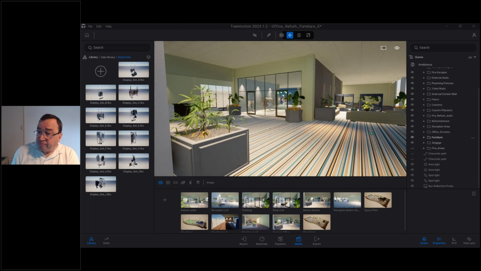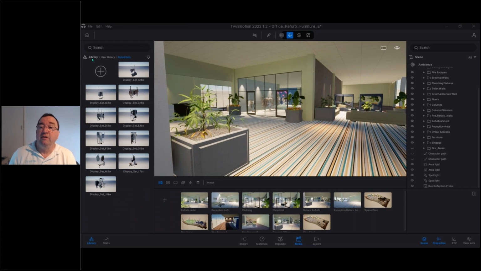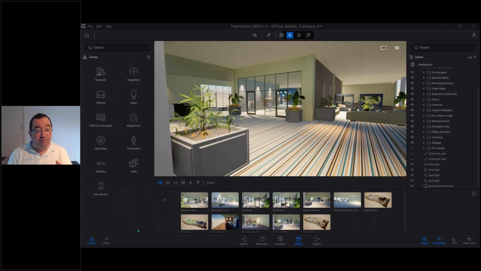So essentially, I'm looking at the library. Oops, let's just come back to here again. I'm finding that people are saying, oh, it's difficult to scroll through the stuff. How do I deal with this? How can I find this? Well, like I said, user libraries are really important in here. And like I said, I've got those retail sets there.